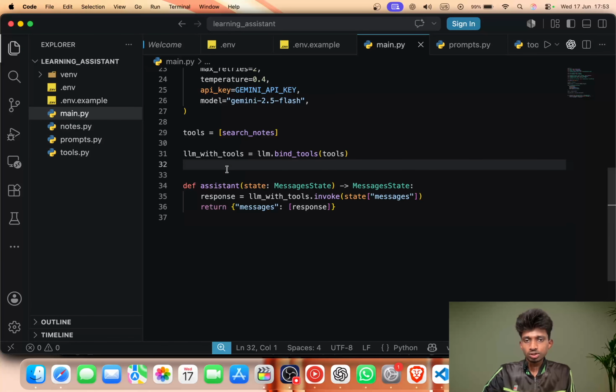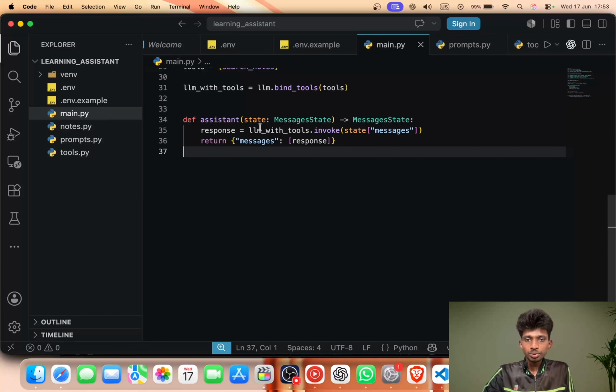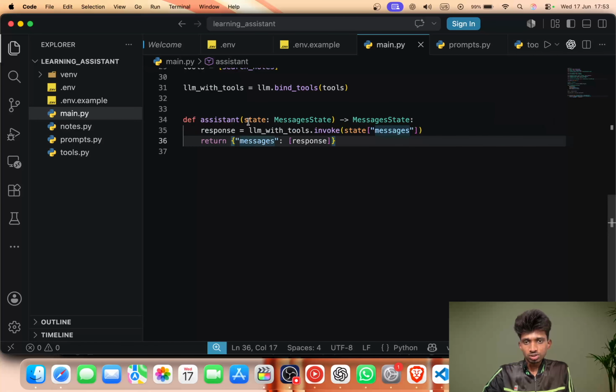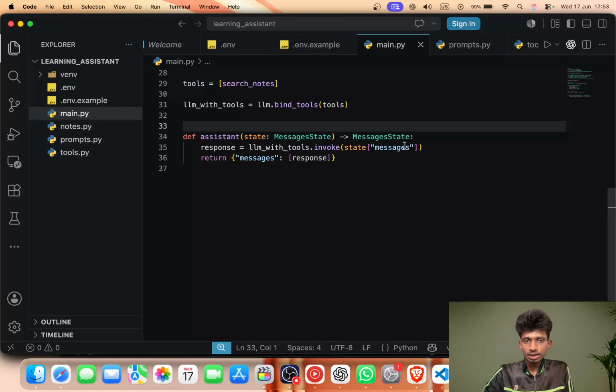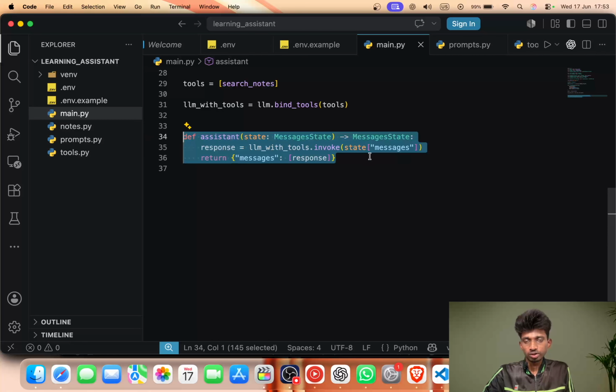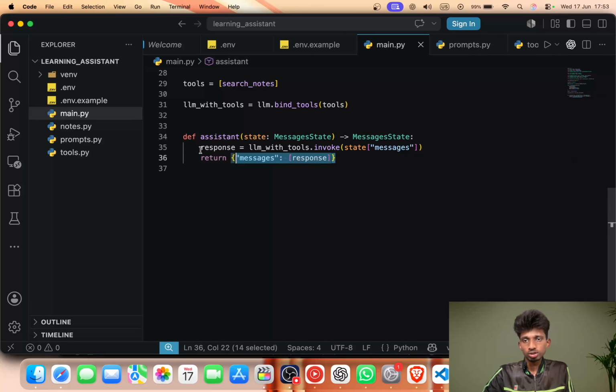So this is like a state, and we will be importing this from here. You can see this is provided by LangGraph itself. And then we will be invoking the model with this messages state. See, you have messages, that's how the state will look: an object with messages inside it. And we will be sending the last message, right? That will be our prompt, the user query and all that, which we'll invoke with the AI model. Then we'll get the response from the AI model and we will return it.